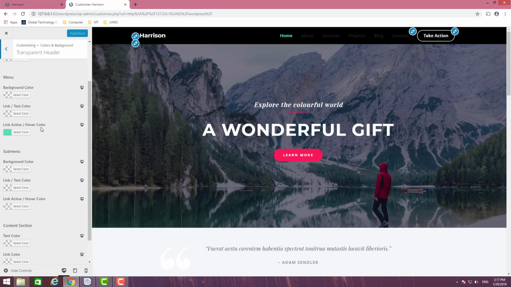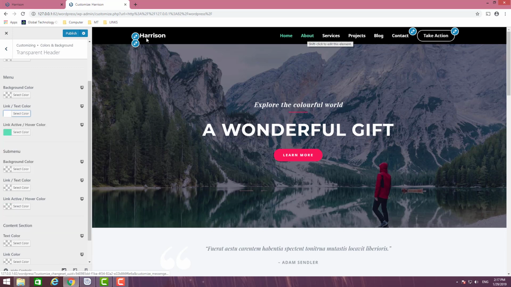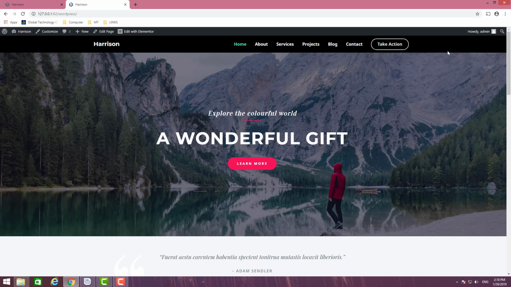So the menu text color should be white. Yeah, there we go. So publish. So we are done with the header section. The next step is to click on edit with Elementor.